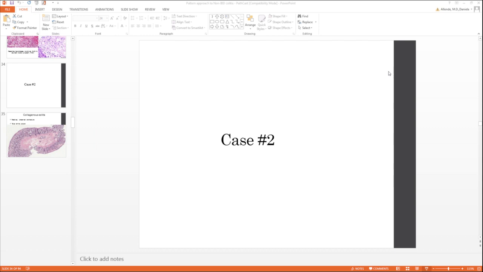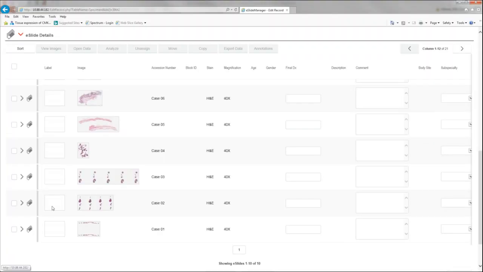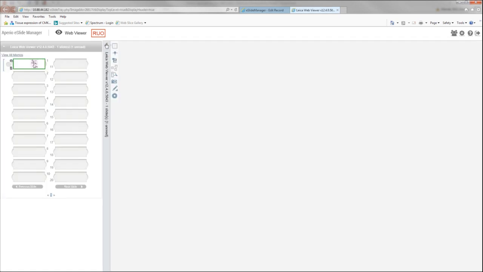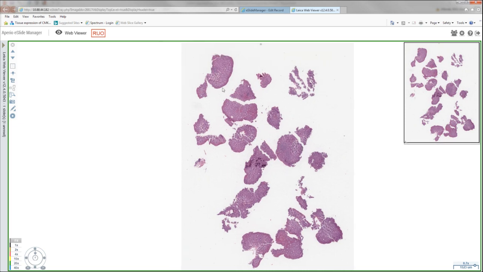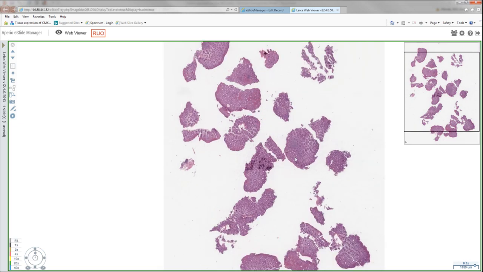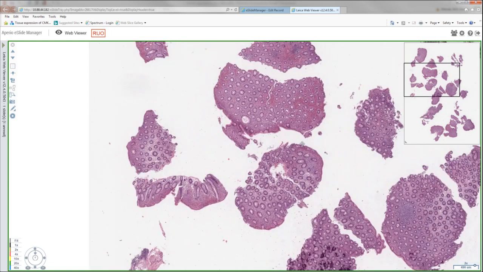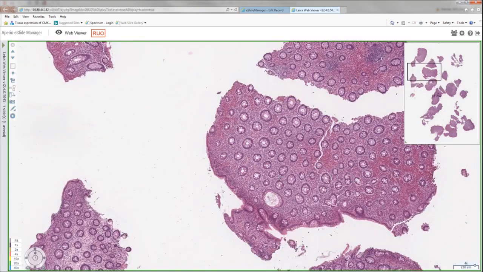Okay, so number 3. Let's go to case number 3 here. This is one of my favorite cases. You want to see why. So this was a patient, I think she was 62. She presented with diarrhea. They didn't see much endoscopically, and they took random biopsies. The overall architecture looks okay, I would say. I don't see much of architectural distortion.